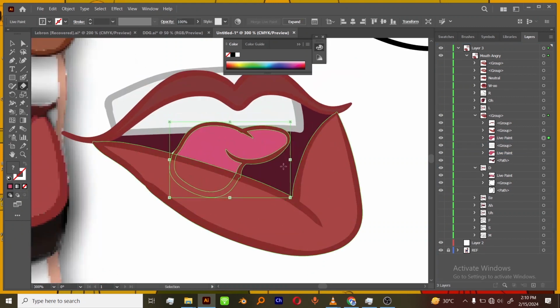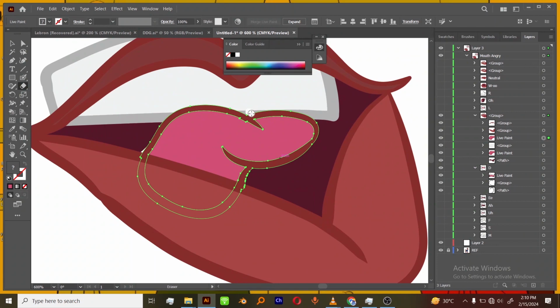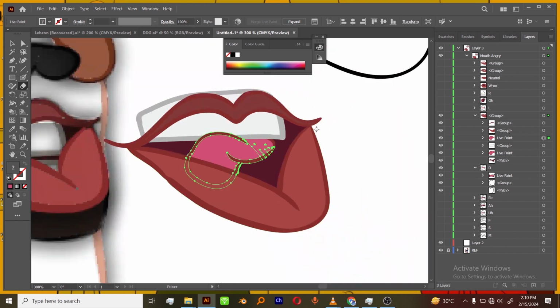So when we clean this part, the one behind will appear behind, and this one will appear in front. So something like this is fine.